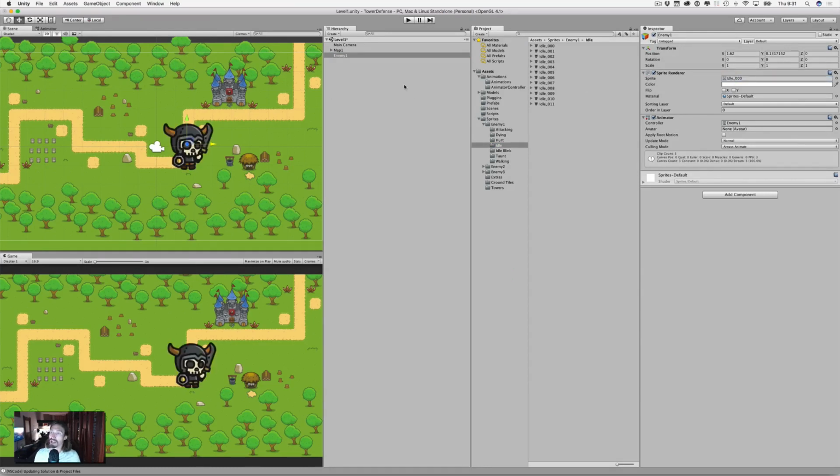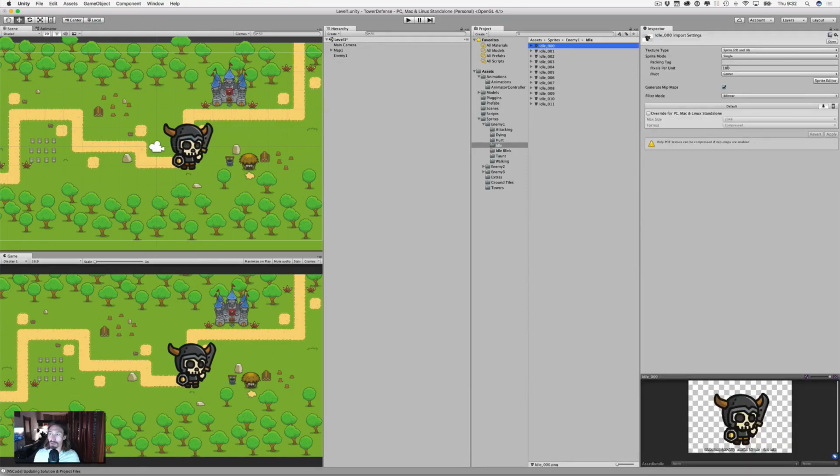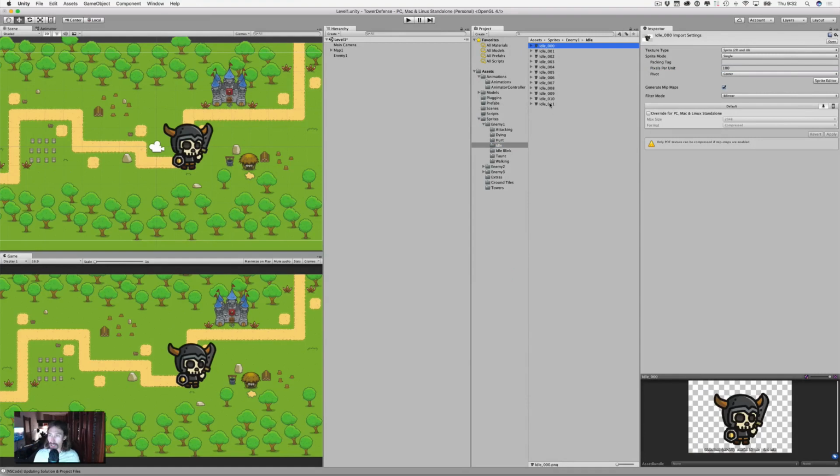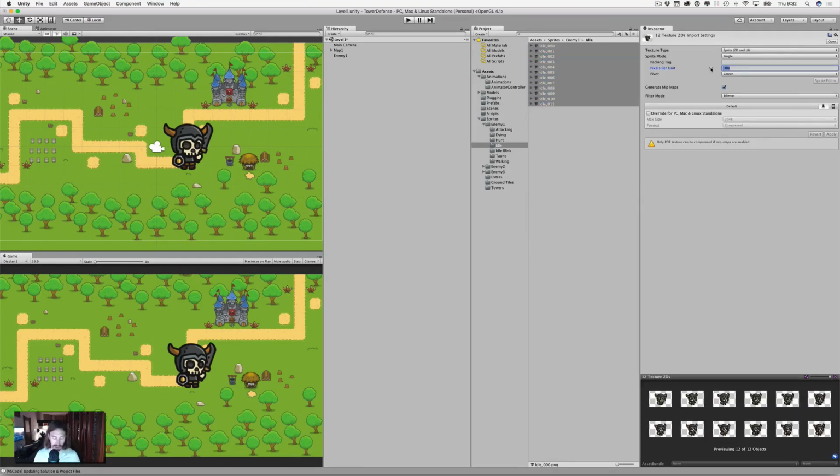Now we see him. And what do you guys notice? He's gigantic. So we're going to do the same thing we did before and make the pixels smaller, using pixels per unit. We'll start at the top with attacking. Let's select all of these, make it 500 and hit apply. We won't see anything change until we get to idle, so let's get idle out of the way to see if 500 was the right number. The way I found this number was just playing around and deciding what felt right.